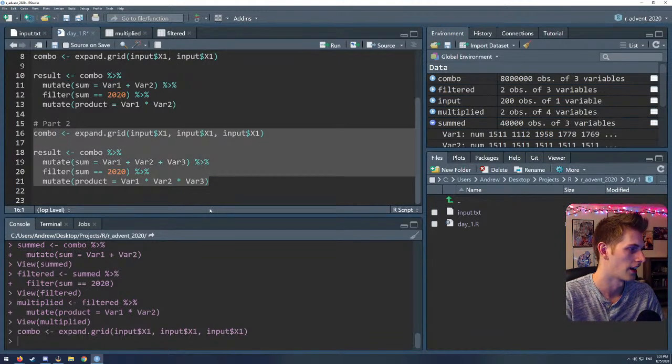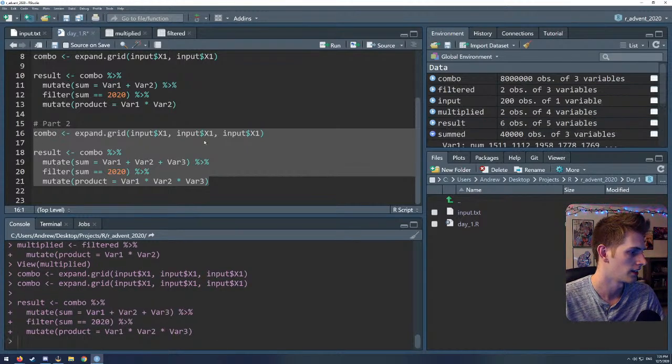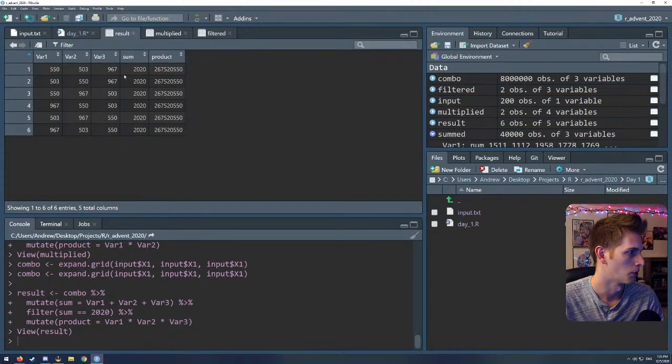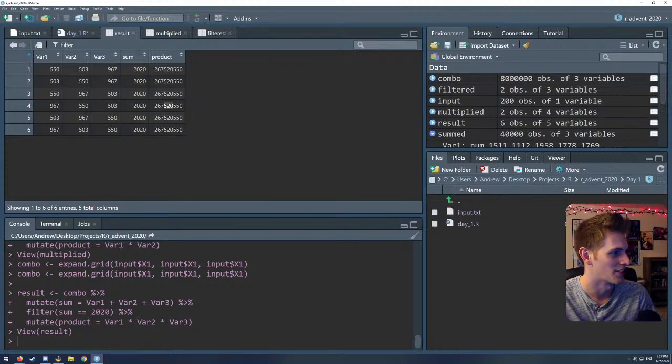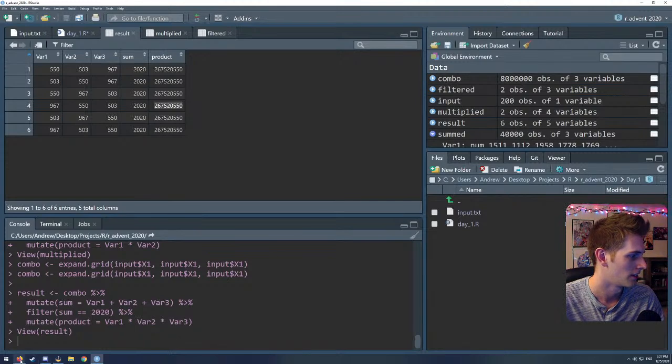And so if I run this again, and we look at our result, we will have more rows this time, because again, we're just seeing the same set of 3 numbers in every possible combination. But the sum is always 2020 and the product is always 267 million. I'm jumping the gun on these zeros. Yeah, 267 million. So there's our new number.